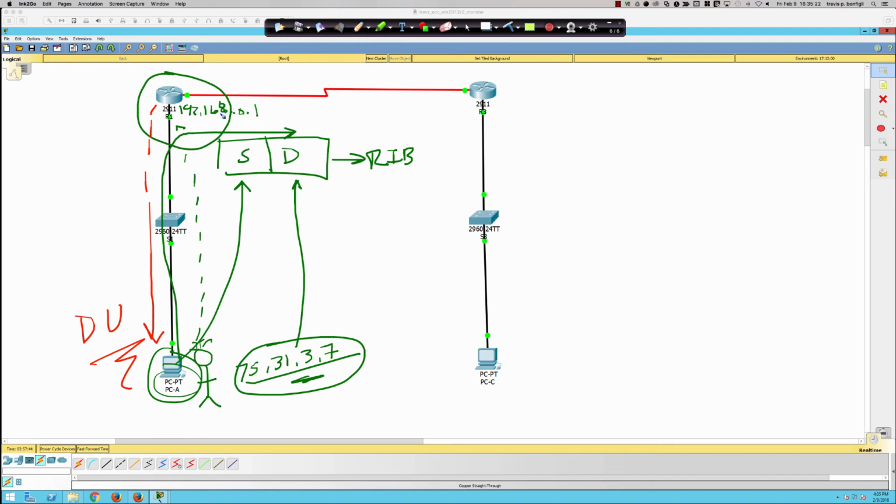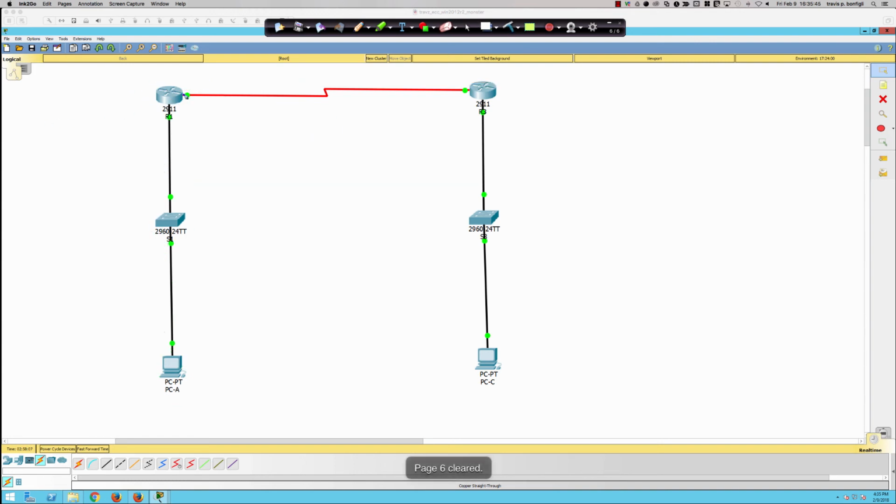So a default route serves the purpose of a safety net, a catch-all, which means I can have static routes, one that points over here. I could even have a static route that points to those loopback addresses that are over here. But it doesn't really make sense in this design right here. The only thing that I need is a default route that says send all traffic that I don't have a longer, more specific match for, just fire it out that interface over here to router 3. I'll let router 3 deal with it.